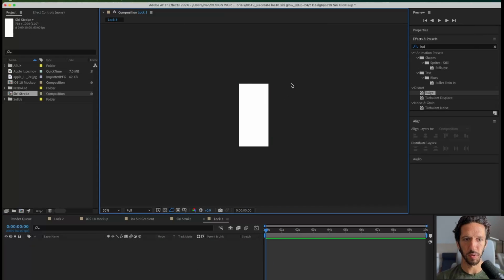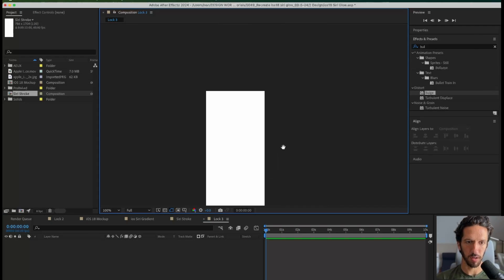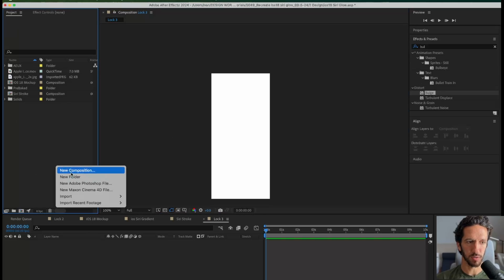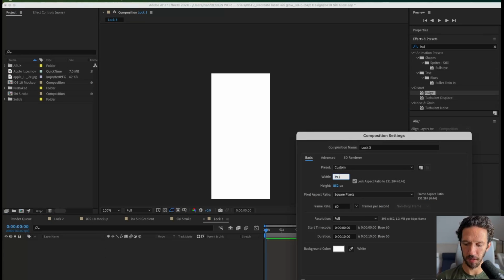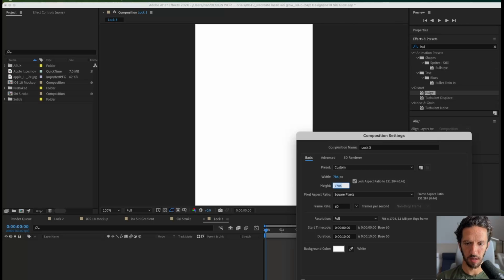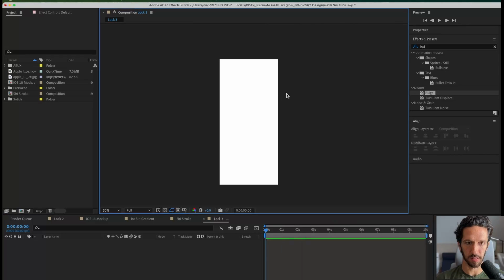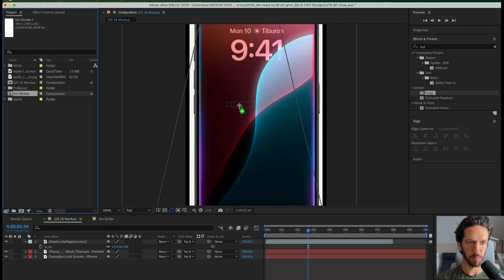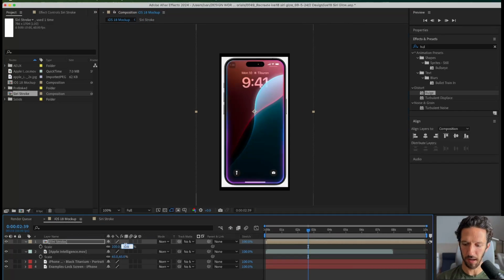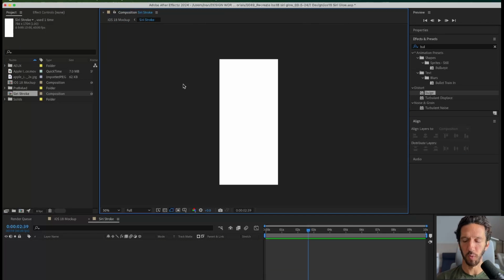So what we're going to do is we're going to use the composition that our lock screen came into, and we just want to go ahead and just double the size just so that we have a little bit of wiggle room. So we'll do ×2, and now we got a comp that size like this. All right, we're going to name that Siri Stroke, and let's go ahead and actually put that in here. We're going to scale it down by half. And we're going to center it. What we're first going to do is we're going to make sure that we have this stroke correct.